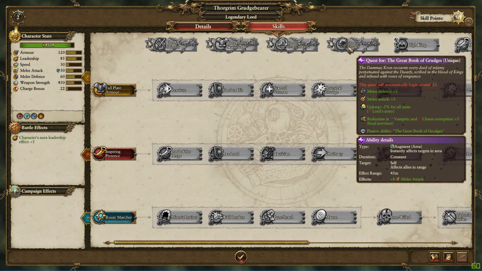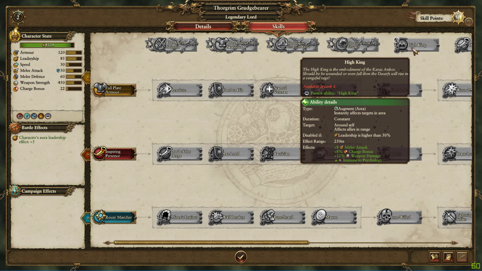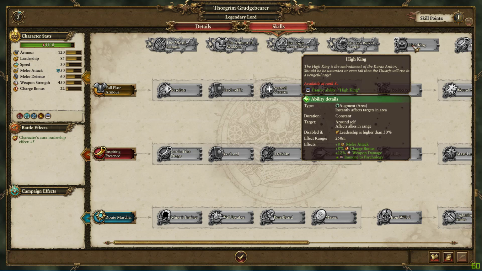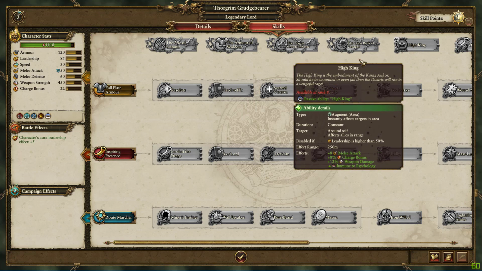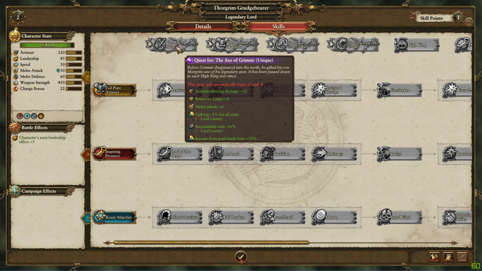For example, the quest for the Great Book of Grudges, which leads to a cool item. The High King ability, which would give him a passive that would constantly affect all those around him, giving extra melee attack, charge bonus, more weapon damage, and immunity to psychology like fear attacks. The Dragon Crown of Karaz would be an awesome item to get around level 18 that this quest will unlock, and I can follow that quest and get this crown. Same with the armor, same with the axe.